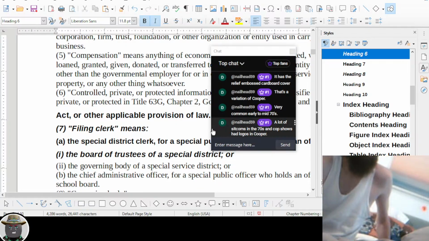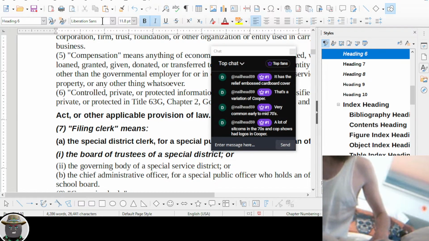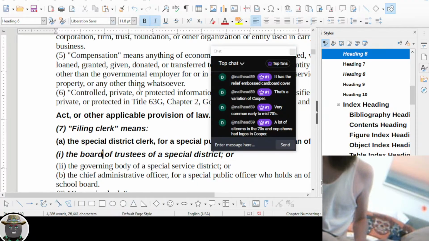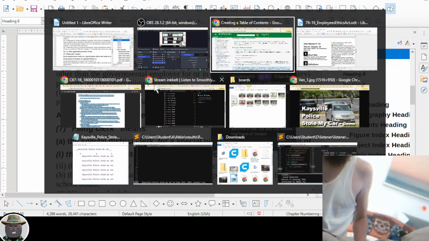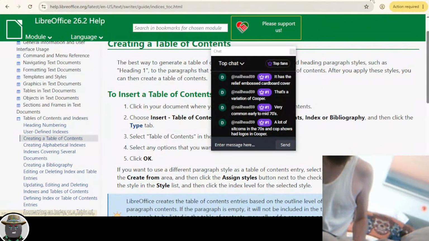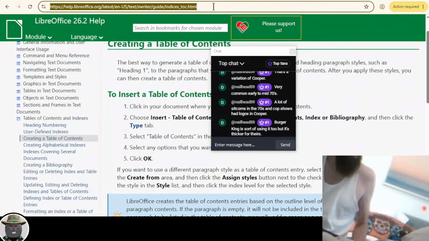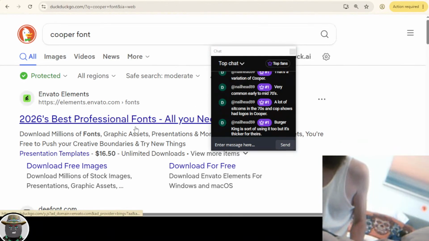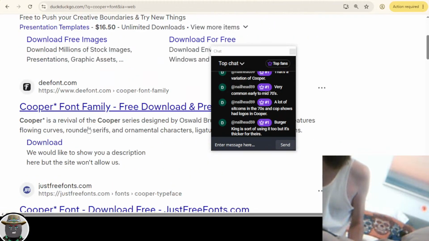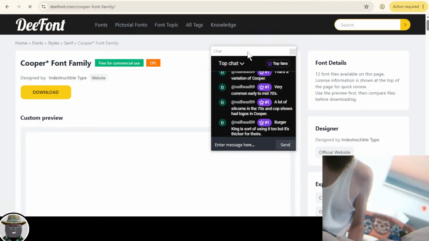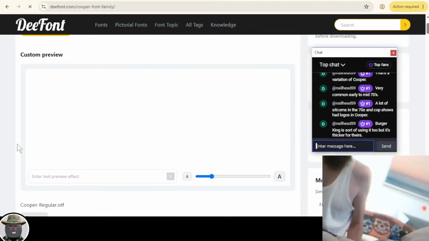Oh, Cooper is a font. Probably don't have it here. No, I think I've seen that one. It's like that 60s, 70s font, huh? I just want to see what they look like. I bet it's got the big, heavy, kind of cowboy style.